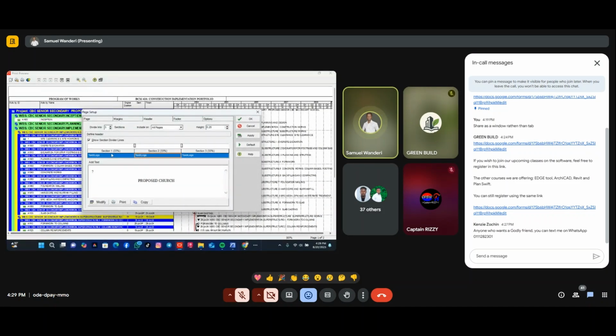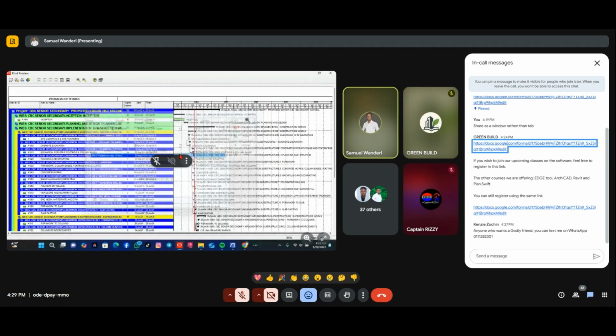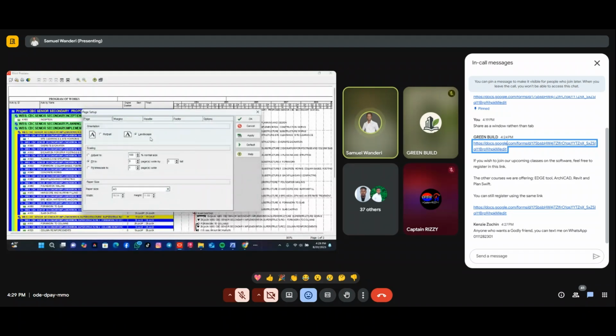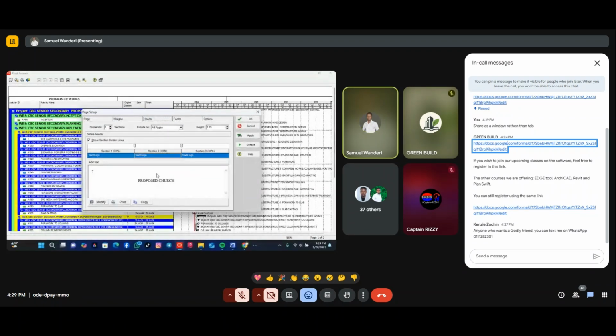You have seen it shows the section. You can decide to have the section dividing the whole thing, or you can decide not to have it. And you click apply. I don't know why it's eliminating, but ideally it should come up. But on the face of it, that's it.